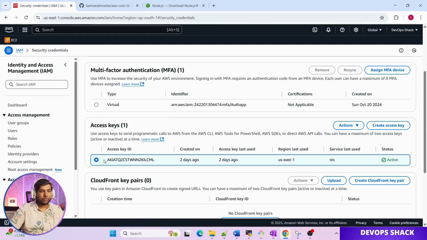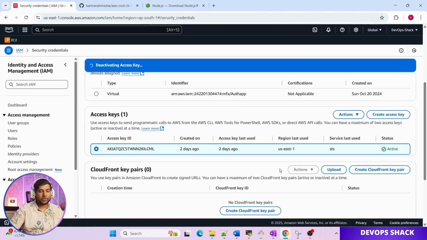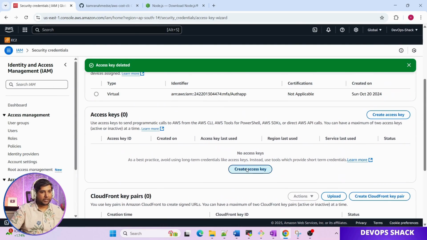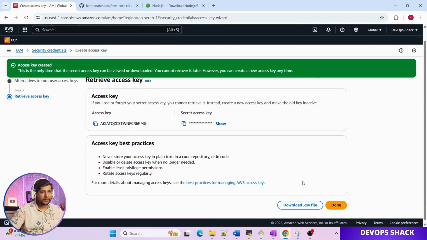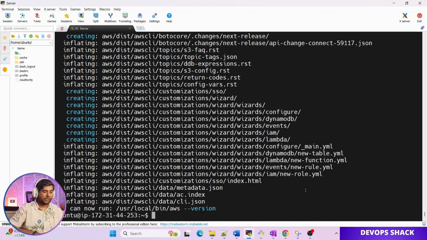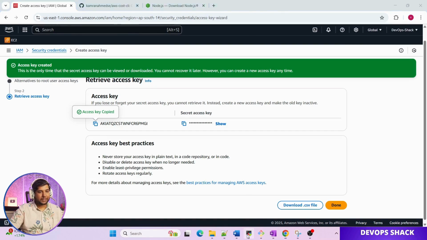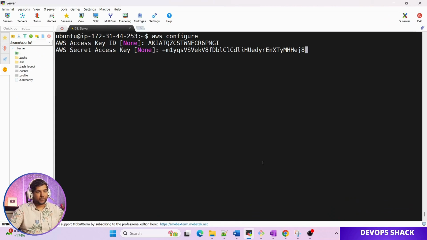Okay, so quickly I'll remove the previous credentials for the root user and create a new one for our demo. Okay, so let me create. Okay, so this is created. Now here what we can do, we will run the command aws configure and we can provide the keys. So first we have the access key, which we can copy here, and then we have the secret access key, that also we can copy here. And then region, so I am using the Mumbai region, which is India, so I can provide the information there and then simply click enter.